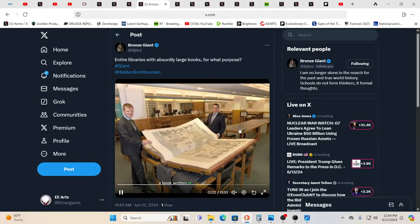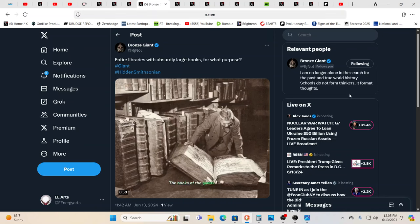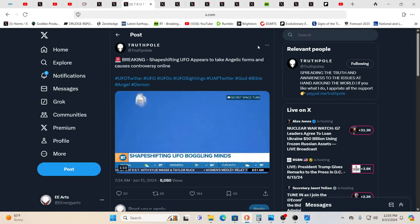I just got a question. Why in the world would you make books this big? As you can see, these are from all over the world. What's the purpose of making a book this big? I would appreciate being able to see everything nice and clear. You certainly wouldn't need any cheater glasses. But still, it's a telltale sign of a very, very hidden past. Our past is so hidden. I was trying to make up reasons for it. Why would they make the books like that?